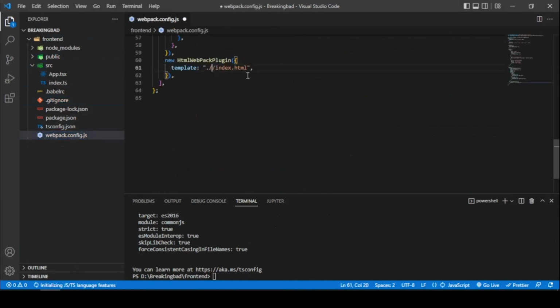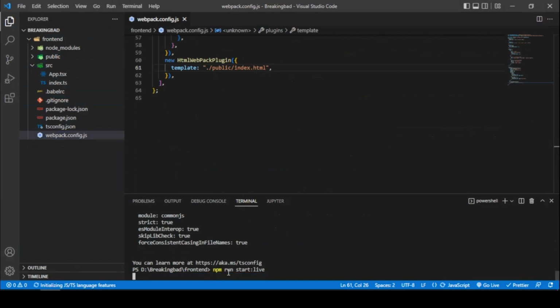So in this case public, and then npm run start live. Oh, so you can see it's good, working, nice.